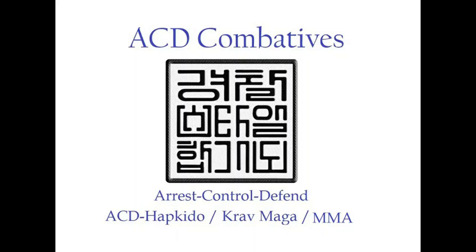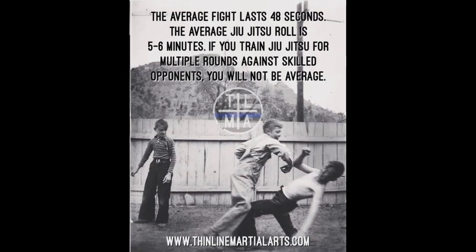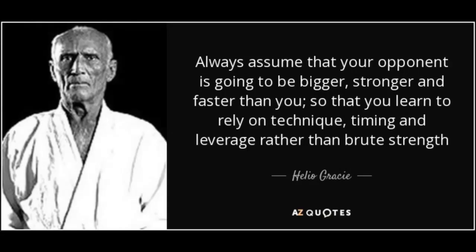Anyway, let me wrap this up. Distance management is super important. It allows you time to draw your secondary weapon in transition and train that way.